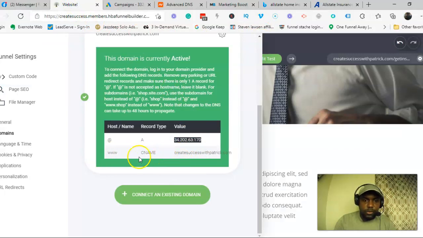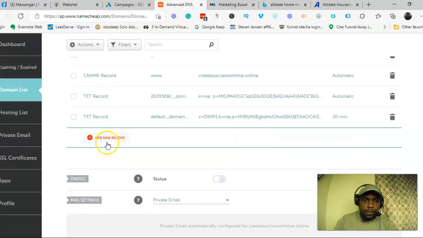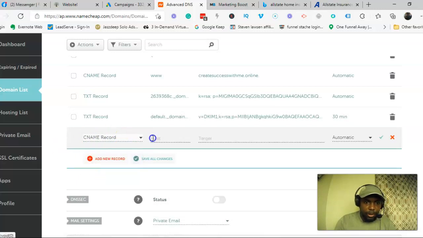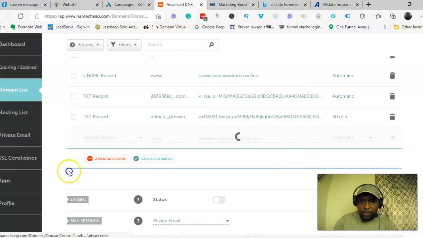Now the next thing that you need to do, go back to the website and click on the CNAME record. So what you're going to do is to find CNAME and also copy your website. So I'm going to click on that right here. Oops. Copy the website. Go back to Namecheap. Click on Add New Record right here. And then I'm going to scroll and look for CNAME record. Right? CNAME record right here. Click on it, type in www, and then you paste your domain name right here and click on automatic.